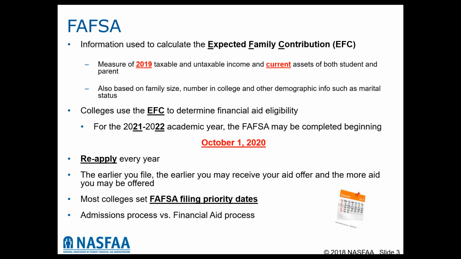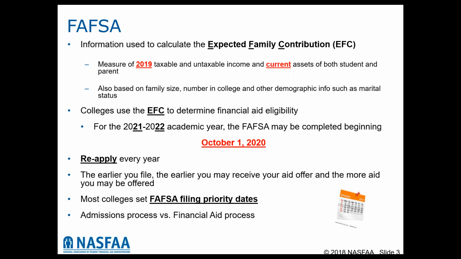The admissions process and the financial aid process are interconnected. What I mean by that is most schools will not look at a financial aid application, the FAFSA form, if there is not an admissions application to match up with it. So if a student is planning to submit the FAFSA to several different colleges and wait to see what type of financial aid offers they will receive before completing the admissions process, in many cases, they will not receive any information from that college until they have applied for admission.